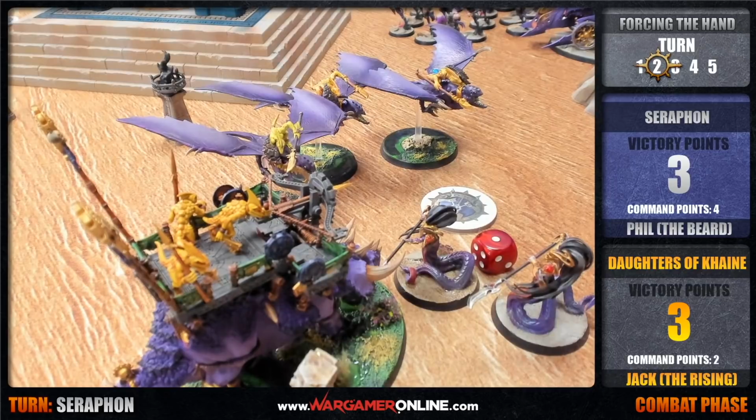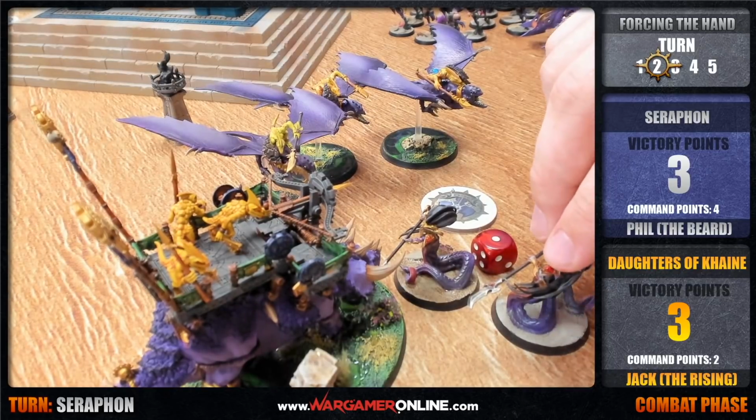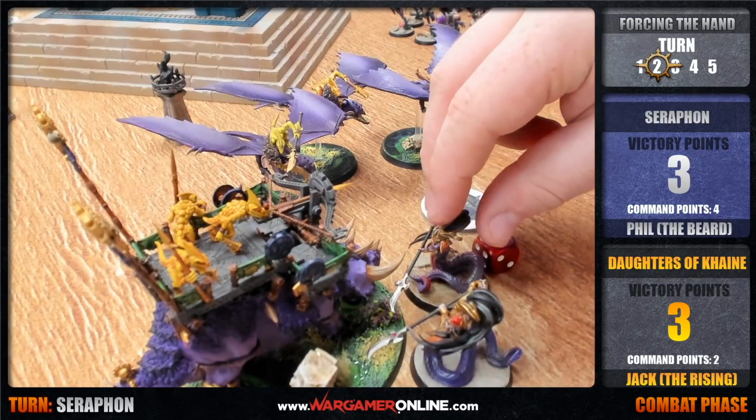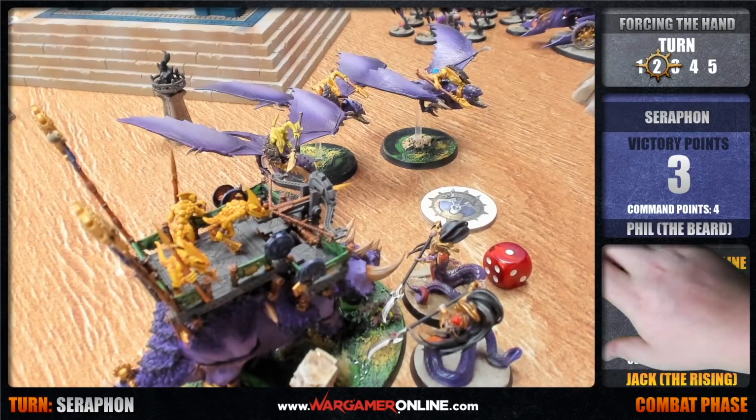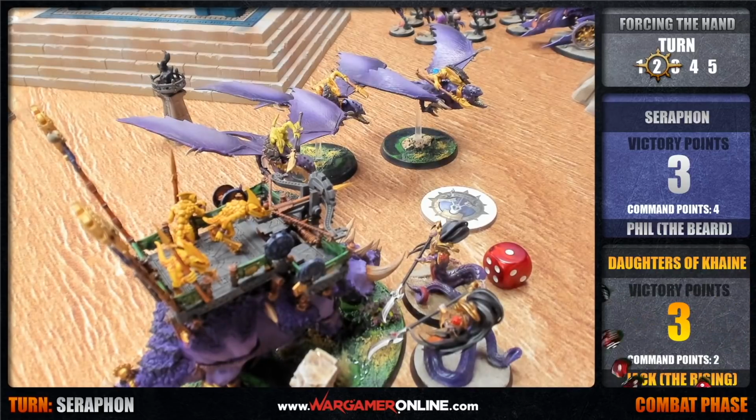Okay. Your activation. Do you want to just activate straight away? Yeah. So they'll pile in round like. Hey, where are you going? I don't think it really matters that much. I've got the point, but you know. So the spears hit on threes. That was cocked. And wound on threes, re-rolling.